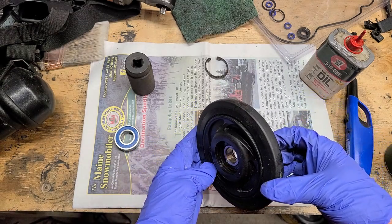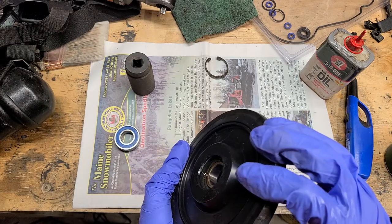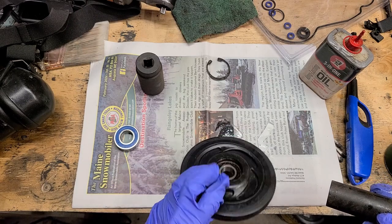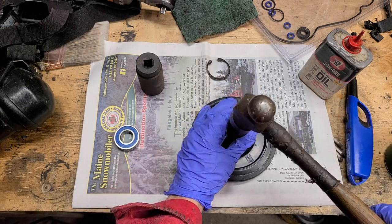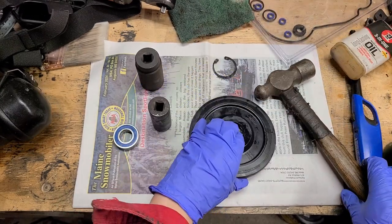So the snap ring's out. There's obviously a groove that the snap ring is retained by. And then I just grab a socket that fits, and this old bearing is toast, so I don't mind beating it out. So 22 happens to fit pretty good in there. Grab a hammer. Let's see. So just give it a good whack. Usually it just pops right out.